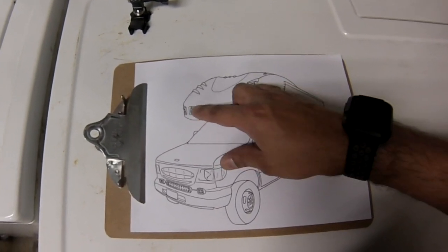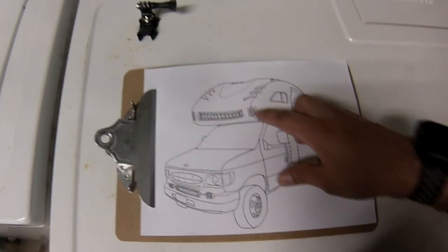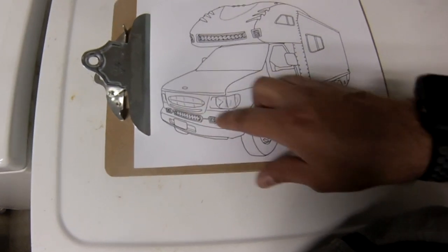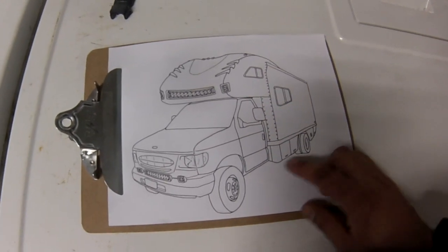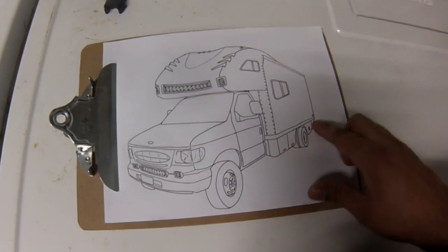and I will be installing a built-in light strip on the front of this, and two little lights on the edge, on the ends of it, as well as some light strips down here. So that was initially my design there, and also some little compartments down below here.